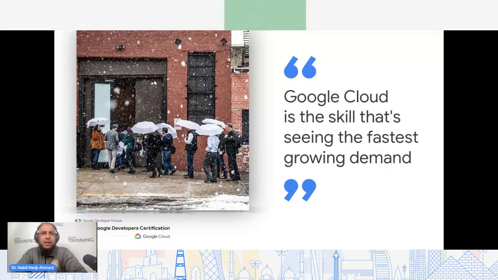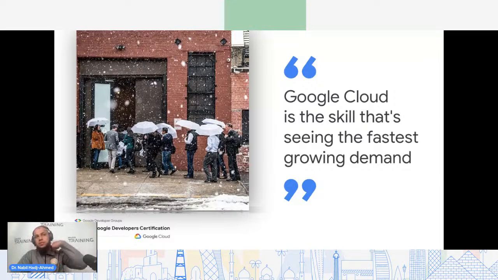So again, another big point for you to get the right skills for the demand that we are seeing there. It's a competitive market, so whoever is there first is going to get those roles. And the longer you leave it, the more competitive the market is going to be. And this is what we are seeing.